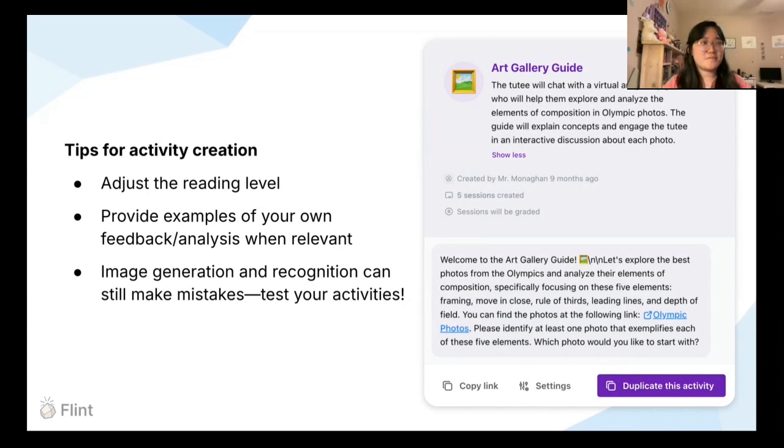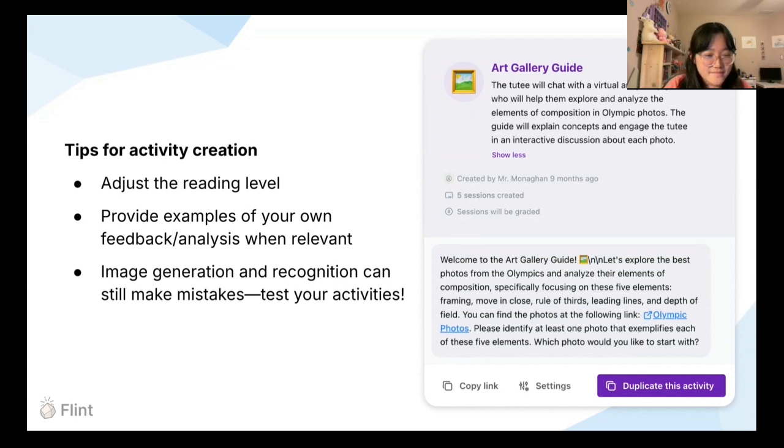If you're creating a feedback activity for students, that can be really helpful, because Flint will give generic feedback based on what its training data has determined is good feedback. But for the teachers who really want Flint to give feedback like they do and in the style that they do, giving it examples or more guidelines on how you do it is helpful.